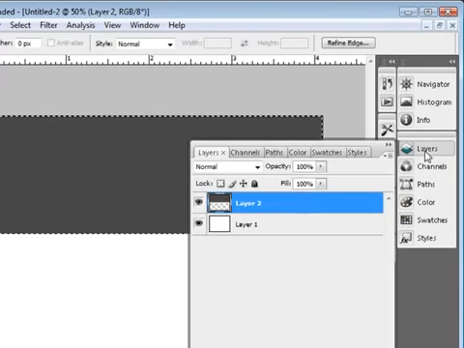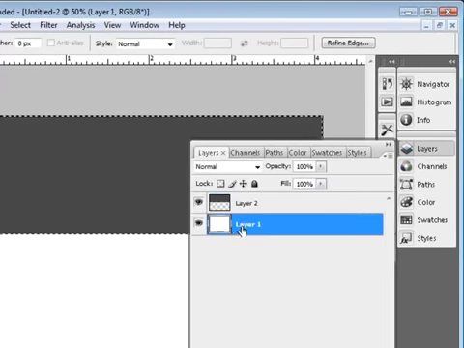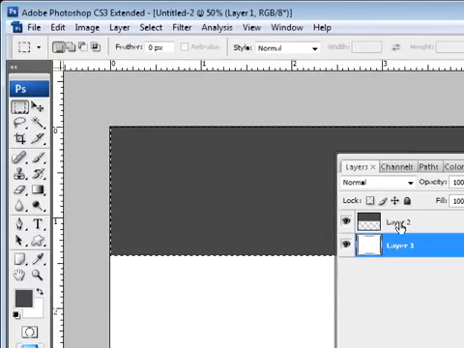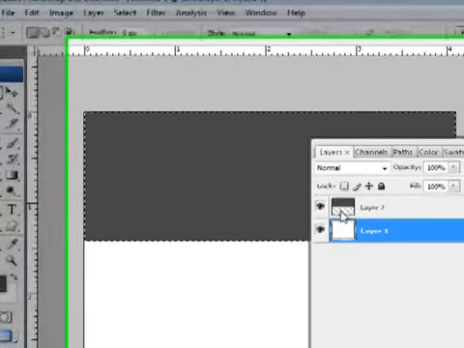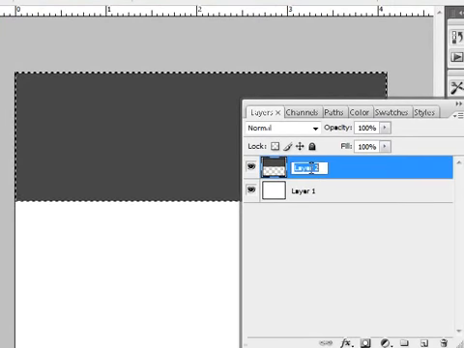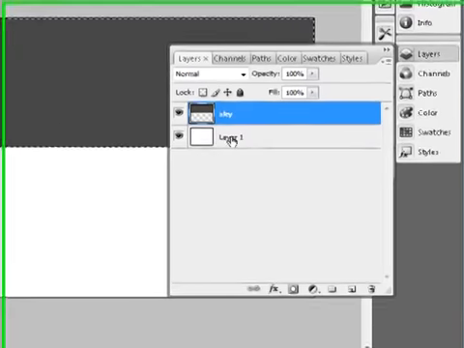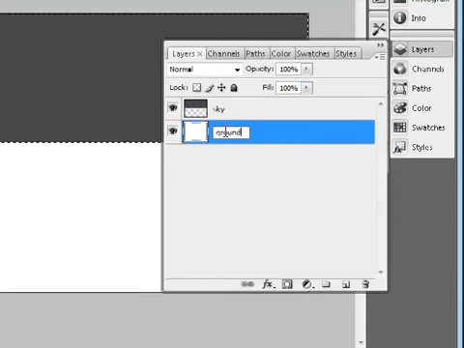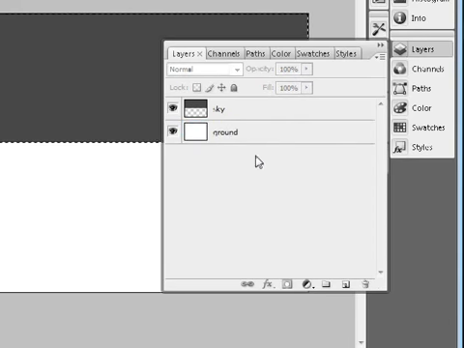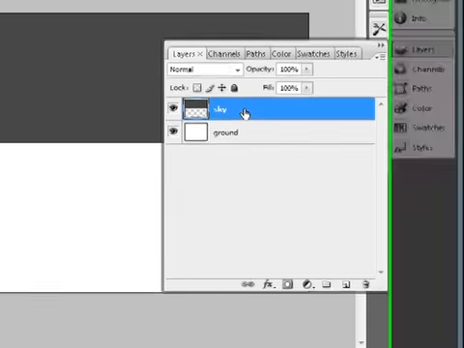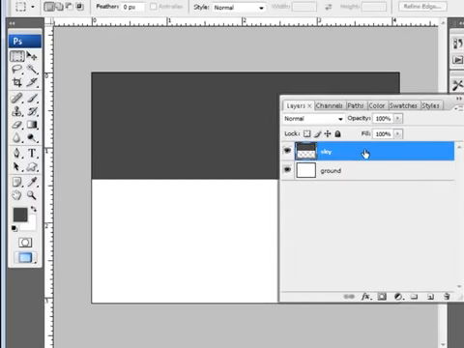Now I'm going to come back over to my layers. Now you can see I have my layer one, which is my full background layer, and then the top layer. This top layer is going to basically be the sky, so let's go ahead and name it sky, and this is going to be the ground. Eventually we're going to combine those layers, but I just want to show you how to get the background layer prepped. So once this layer is filled in, we can double click it.